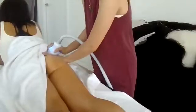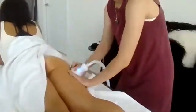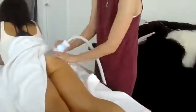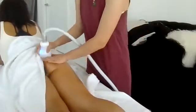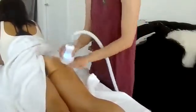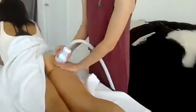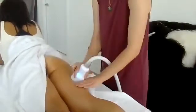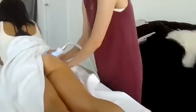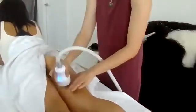In about a minute, we're going to switch it up to the butt contour, which is what we're going to do for the second half. If you're working with the 2.0, you're going to do 5 minutes of this technique and then 5 minutes of the contour on each leg, so 10 minutes total on each leg. If you're working with the 3.0, instead of 10 and 10, it's 15 and 15. In that case, we do 7.5 minutes of the lift and 7.5 of the contour.